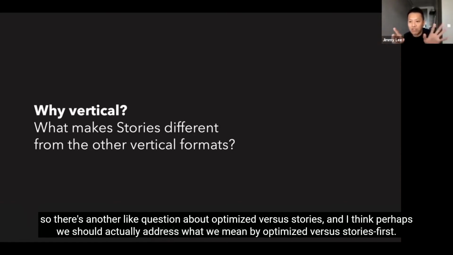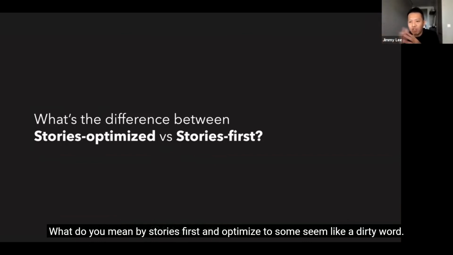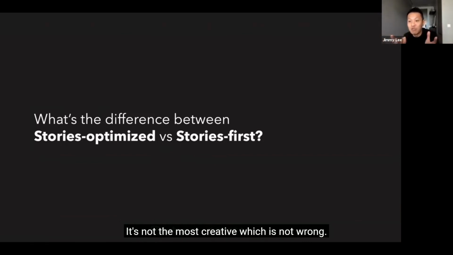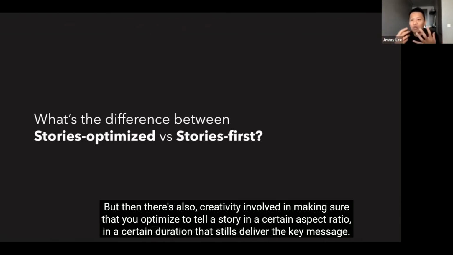So there's a lot of questions about optimize versus stories first. And I think perhaps we should address what we mean by optimize versus stories first. What do you mean by optimize? What do you mean by stories first? And optimize to some seems like a dirty word. It's not the most creative, which is not wrong, but then there's also creativity involved in making sure that you optimize to tell a story in a certain aspect ratio, in a certain duration, that still delivers the key message.